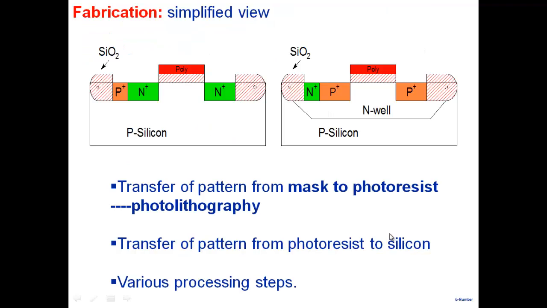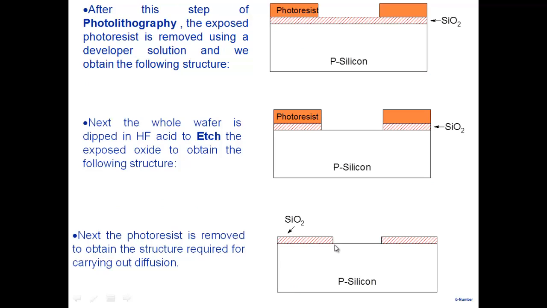Once you have a pattern in silicon dioxide, note that now I can do diffusion or ion implantation, and I will create an N region here. So thereby, I have created a region of N type in a certain place by following a sequence of steps. But what is the starting point? One of the starting points is, where do you want to create that N region? Do you want to create it here? Do you want to create it here? Do you want to create it here? Where do you want to create that N region?